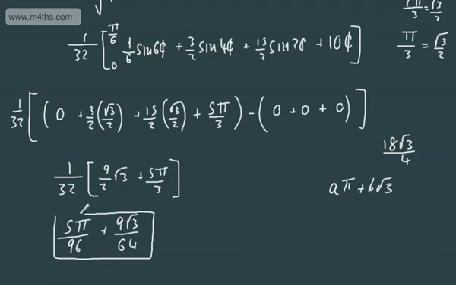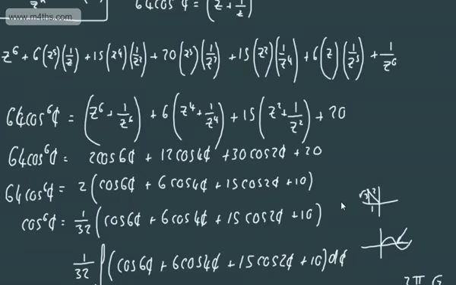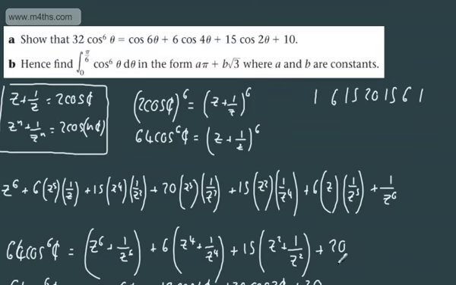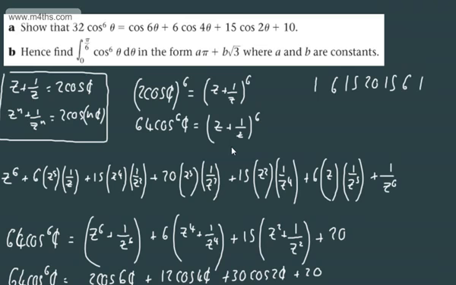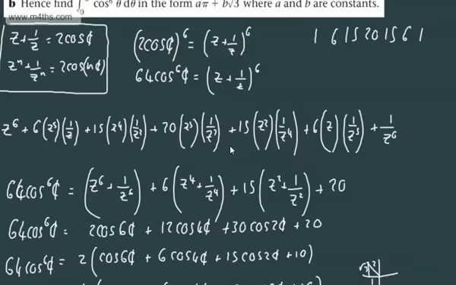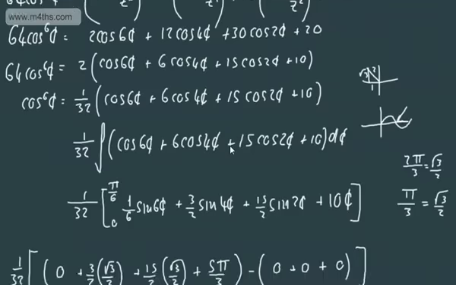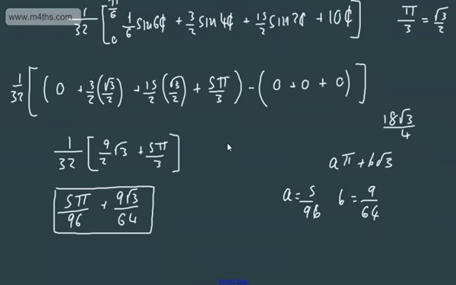That's quite nice. So in the form a pi plus b root 3, we can say a is equal to 5 over 96, and then b is going to be equal to 9 over 64. So there we go. We've gone through that fairly quickly. The reason is because you can see it's an absolute stack of work to do, yet in reality it's not that hard based on you watching the previous 2 videos. But there is a warning that you do need to see the previous 2 videos to have any idea of what's going on there.